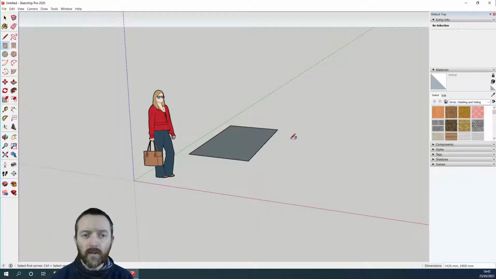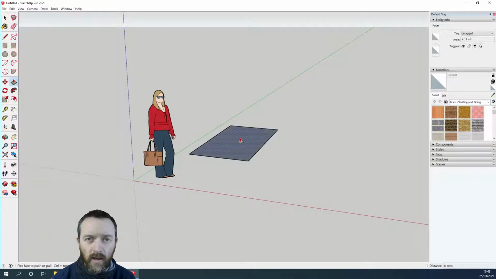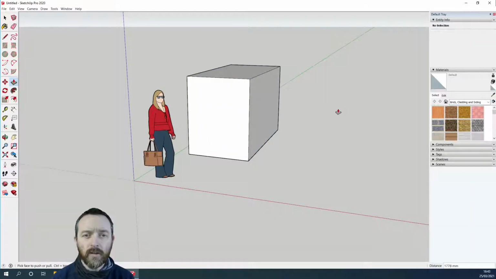Now that is just a 2D rectangle, but we have this special tool just here, which is the push-pull tool, and this was the unique selling point of SketchUp all those years ago. It made the extrusion of 3D objects really easy. So if you hover over the rectangle that we've just created, you can see that it highlights. If we click on that, we can click and drag up, and you can see that we have extruded this block shape from that 2D rectangle, which is really good.